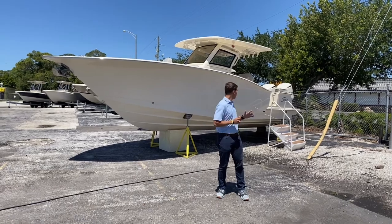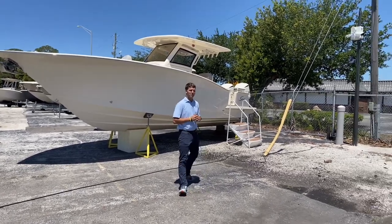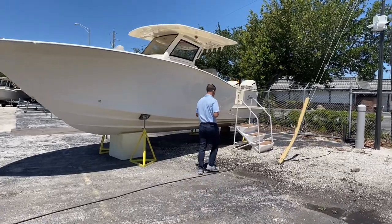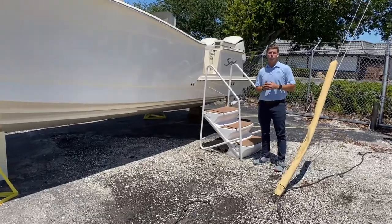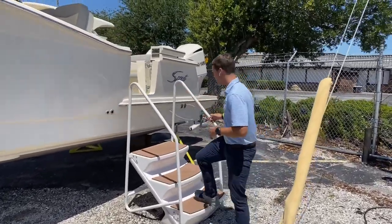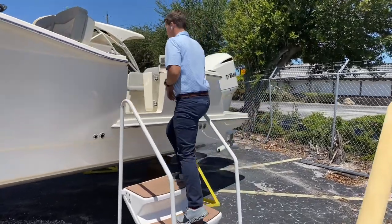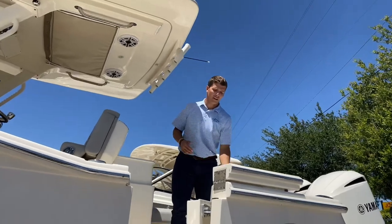Today we're going to do a quick walkthrough of the brand new Scout 305 LXF. The Scout 305 LXF comes standard with a port side boarding door. Makes it great for getting on and off at the dock or hanging out at the sandbar, diving.